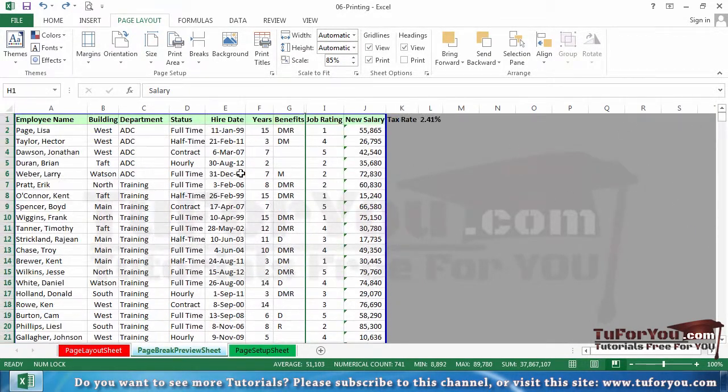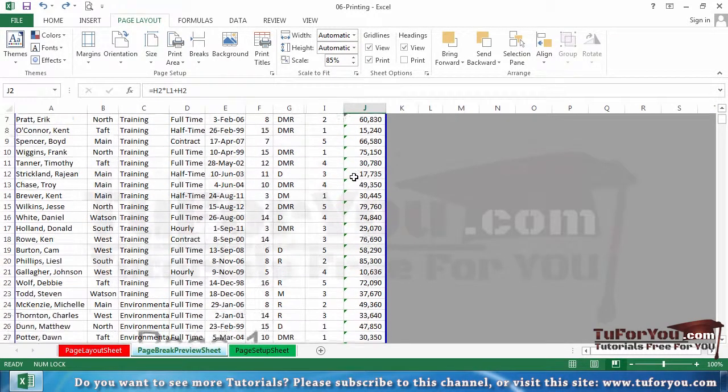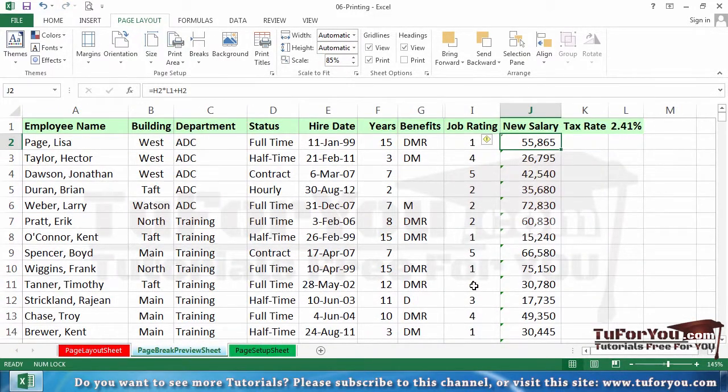And that button in the lower right-hand corner, Page Break Preview, does allow us to continue working with the data. Now, most people probably don't want to work with their data in this view, but we can write formulas, we can insert data, we can do other things, just as if we were in the normal view. So you can leave it in this view as much as you wish, and when you're finished, and for example you find this obtrusive, simply click back on Normal. But Page Break Preview does give us a quick way to view our data just before printing.